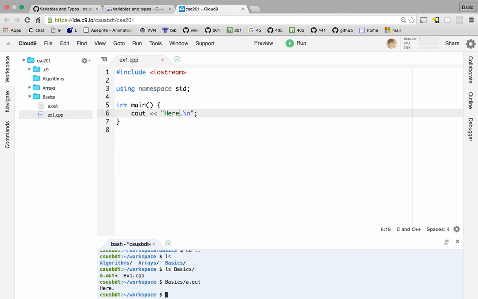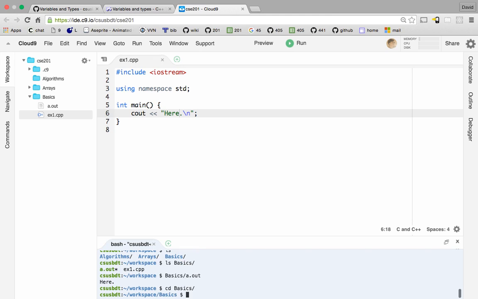You see that? I need to tell the operating system, the command line interpreter, where to find this file that I'm specifying as an executable to load and run. So if I go basics/a.out, it says, oh, okay, you're telling me where to look. I'll look there and run that.